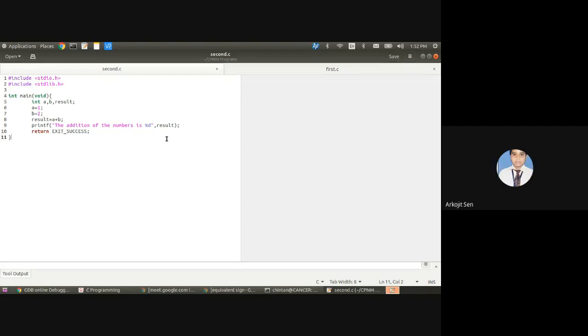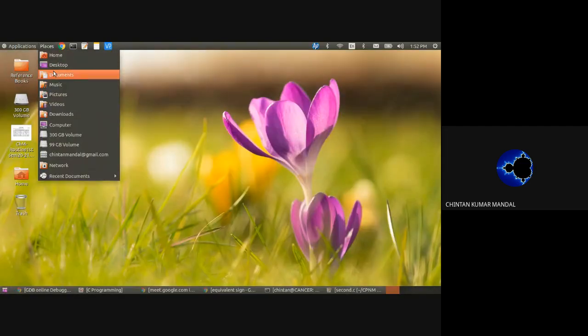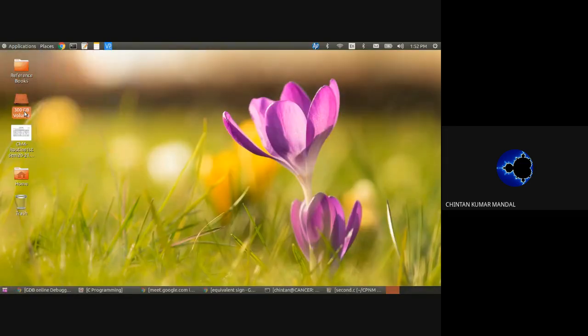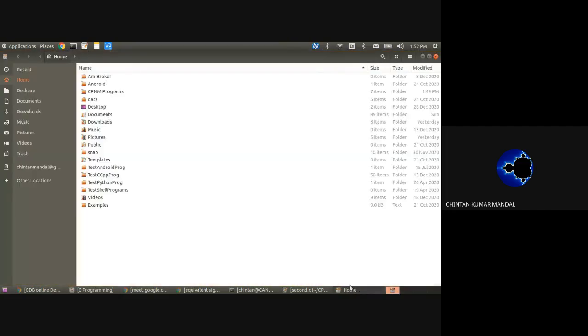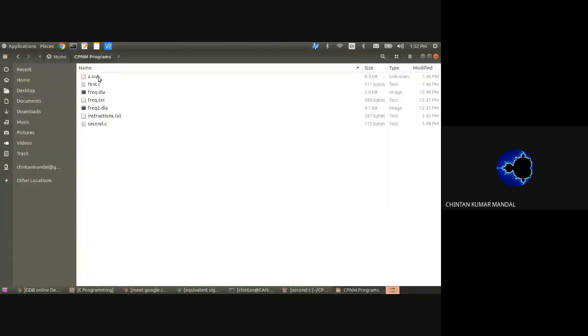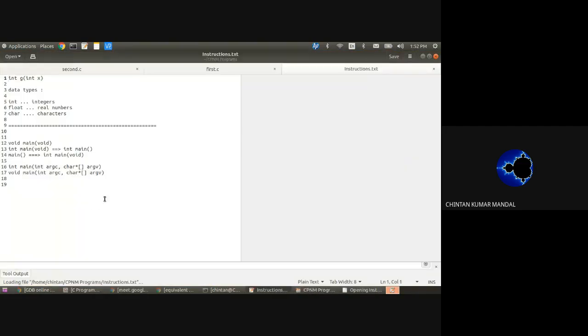So instead of d we can write any character? No, %d is defined for integers. For integers to print, it is %d.